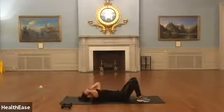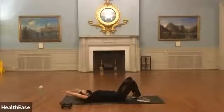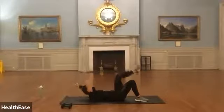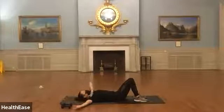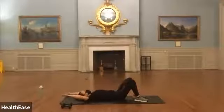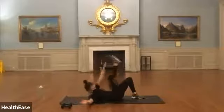So we're going to start knees bent. We're going to do both arms back. We're going to pick up and down and switch sides, up and down. Okay, 3, 2, 1. Exhale up. Push the floor out onto the floor.